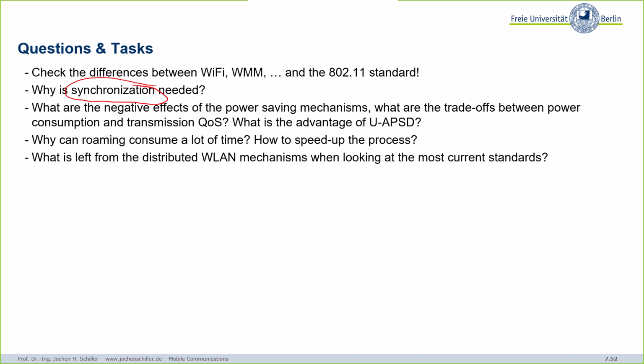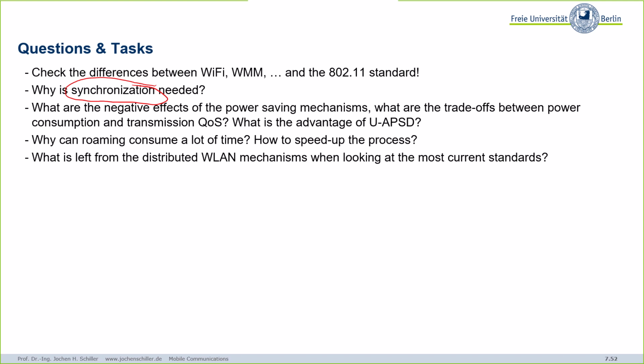Yeah, so if you sleep, you have to know when you have to wake up, because synchronization is, among other purposes, needed for this wake up pattern, because otherwise, when should you wake up? You sleep most of the time to save energy, and then you wake up, and then you will receive, for example, this traffic indication map telling you, oh, there's data waiting for you at the base station. Otherwise, you have to stay awake all the time, and this wastes energy. So synchronization is needed to have these nice wake and sleep patterns.